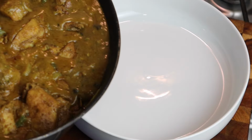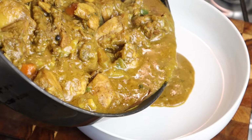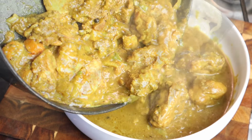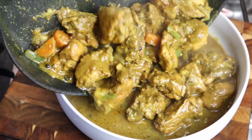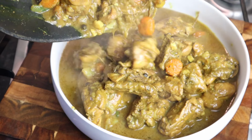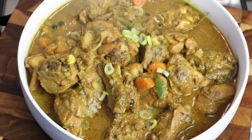So here I have my bowl, and I'm just adding my curry chicken into my bowl, and guys, it is ready to serve. You can serve it with some white rice, rice and peas, dumpling, banana, mashed potato, yam, fried dumpling, whatever of your choice. Just adding my scallion just for presentation. It is totally optional.